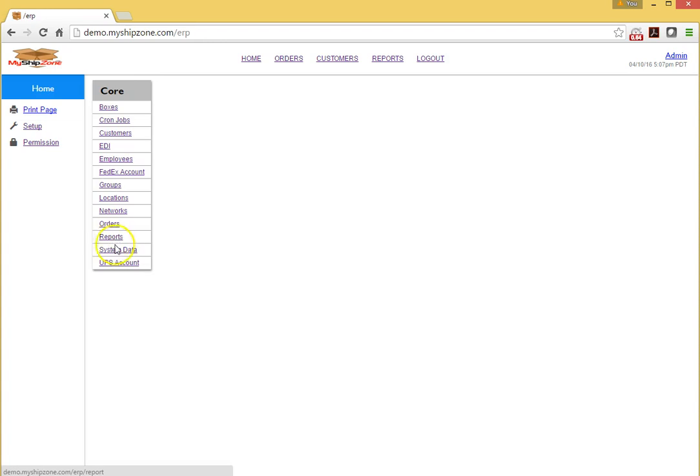System data. System data is set up right at the beginning. You really shouldn't have to change anything in shipping data once we set it up for your system. It has to do with the way we interface with your ERP. So once it's set up, you can go in there and look at it, but really there's no need for you to do anything in there. And then UPS accounts is kind of the same thing.